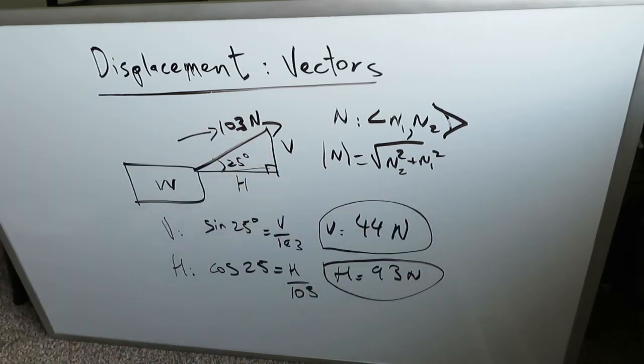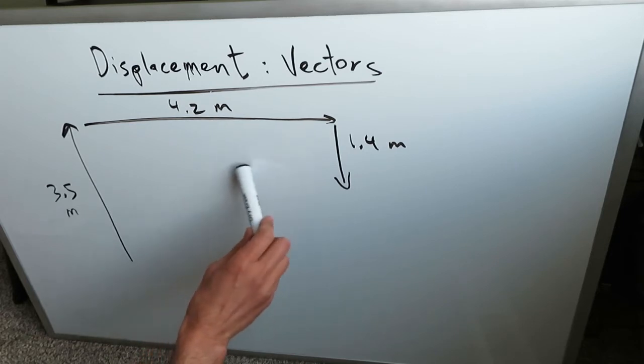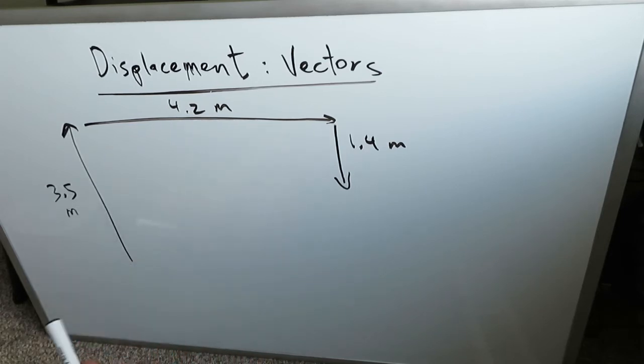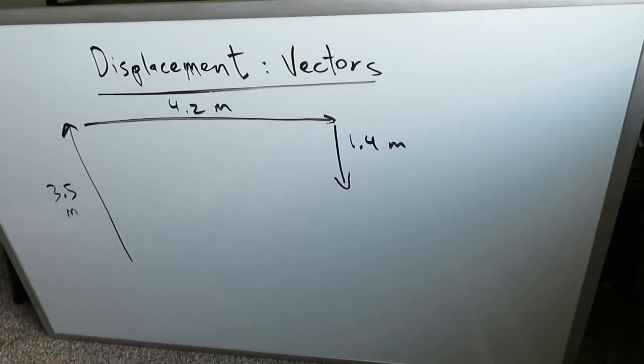So without digressing further, let's actually talk about non-collinearity in the rest of this video. Again, remember, displacement is basically the difference between the final resting position of an object and where it was initially. If that final resting position is right on top of where it originally was, then there is no net displacement, meaning the displacement is zero, even if the distance may have been significant. For instance, if you carried an object around a 1 mile track, you've done a distance of 1 mile, but you take it back to the original point, so your displacement is zero. So keep that in mind. Displacement is vastly different from distance.